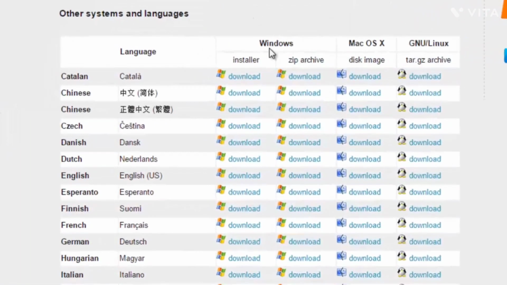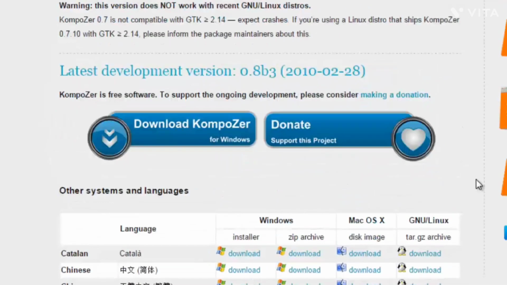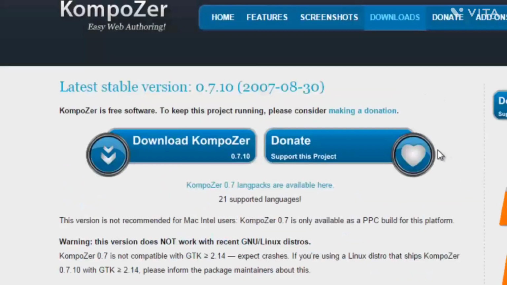You'll see Windows installers, Windows zip files, Mac OS download images, and Linux as well. So it is compatible with just about any type of PC and operating system, the 3 main ones right here. So go ahead and download that and install it onto your computer, because that is what we will be using next.